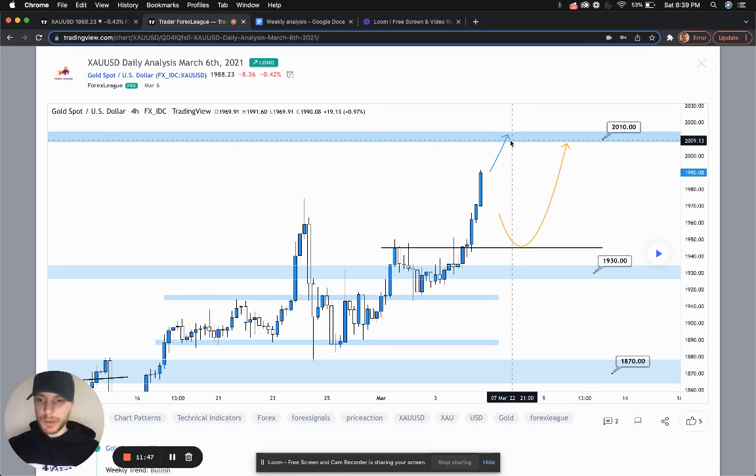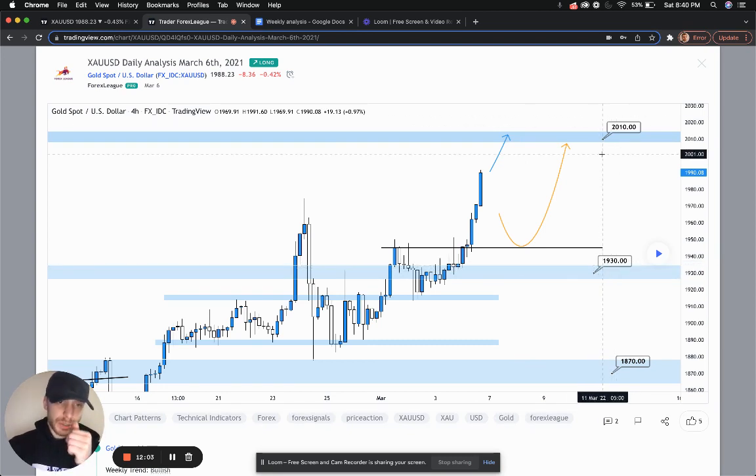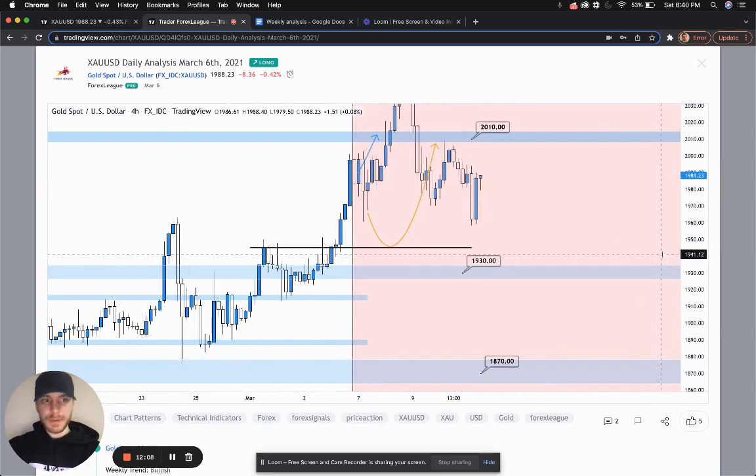Now, ideally, we want to look for structure. So if we saw price action pull back, give us a higher low closer to 1930, perfect. We would have got great opportunities off that higher low, would have targeted up to 2000, maybe beyond, and would have been a really nice trade. I mean, that's 700 pips just from 1930 to 2000. So there was some movement there if we did see that structure. So let's see how it played out.